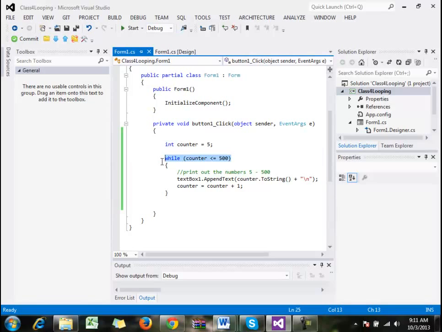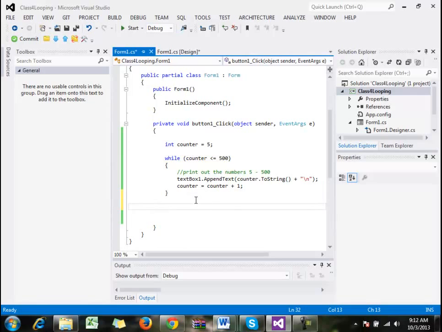We use while loops only when we're not too sure how long we're going to loop for, right? Like let's say we're processing a list of data, and we're not really sure how many items are in the list. We can use a while loop, and we just keep saying while there's another item to be processed, keep going, right? But if we know the number, then there's actually a better loop structure to use.